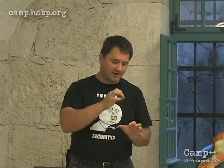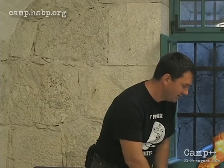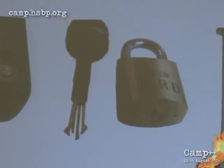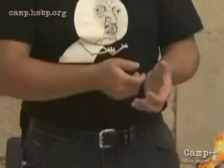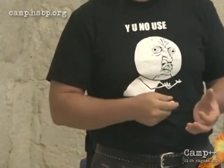You could see at the table, I was building a special tension wrench for that. You can practice it on that small furniture safe. And you push the pins after each other with a big tool. And with practice and with good feeling, you can open that lock. The same case with that middle lock here. It's this tool called a cross tool. It's a raking tool. You just put it into the lock. You turn it into the opening direction, and you just pull it and push it. So you rake the lock with this tool.